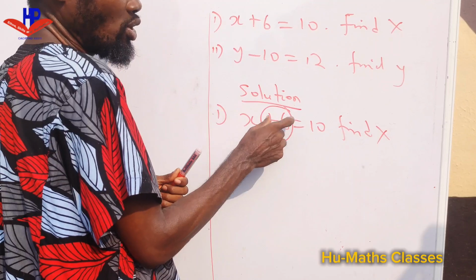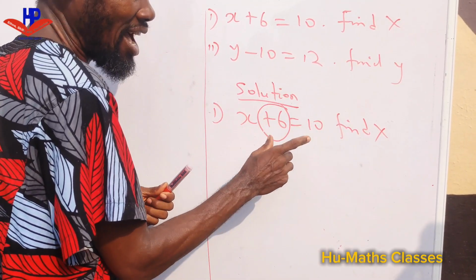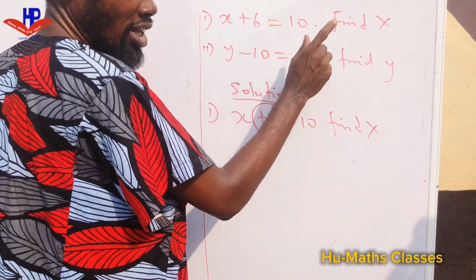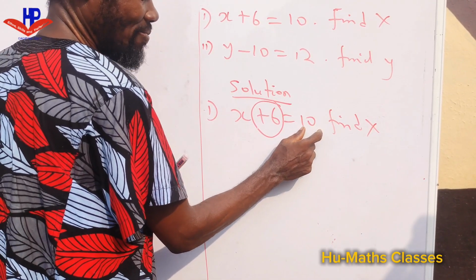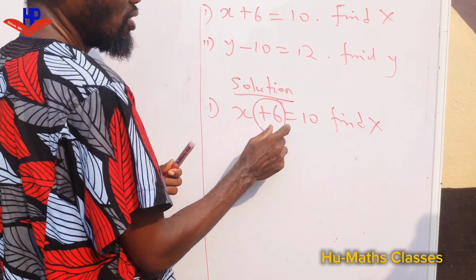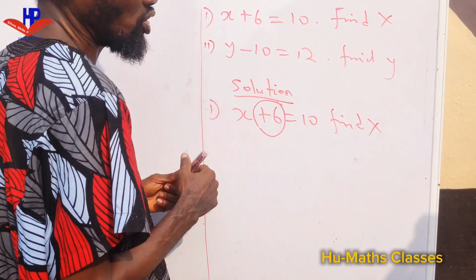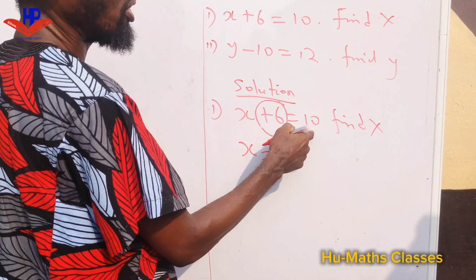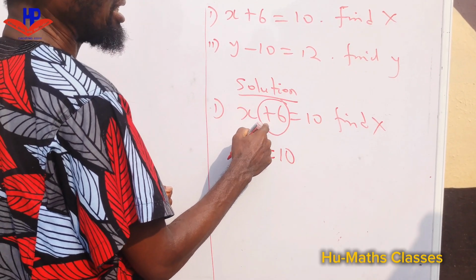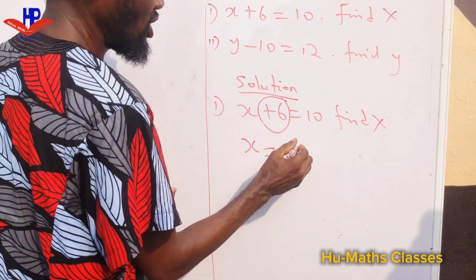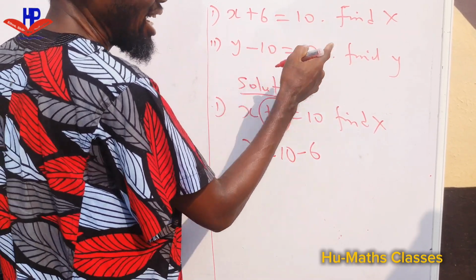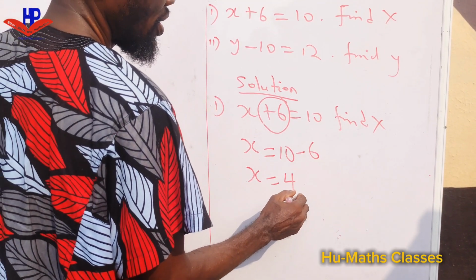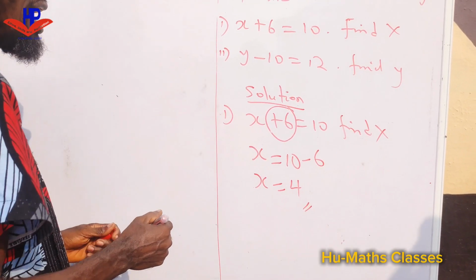Don't go and write the bigger number first because you feel the number you're taking to the other side is bigger. You're not going to write the bigger number before the original number that was here, before the incoming number. So do not displace 10 or any number that you have at this place. Just take the plus 6 to the other side. It will change to minus, and so you have x is equal to, I'll write the original number that was there first, before I write the incoming number, which is minus 6. Since it's plus here, it will become minus 6 at the other side. So we have x is equal to 4. If you take out 6 from 10, your answer will be 4.